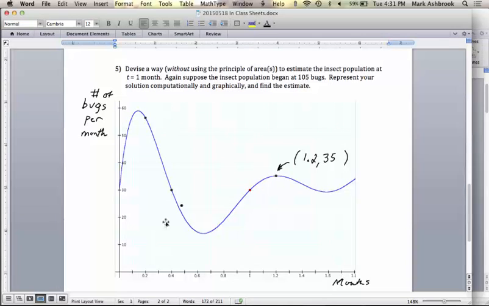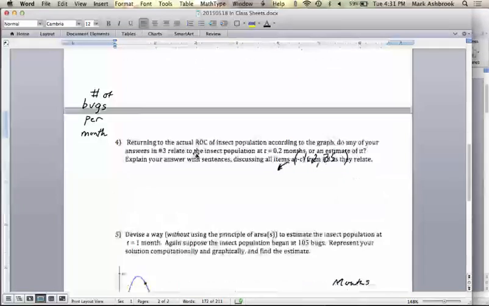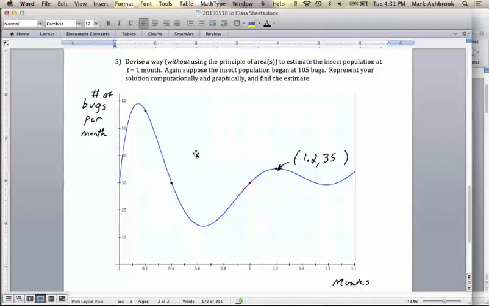And I think you had an earlier exercise. Was the earlier exercise about the first 0.2 months? Yes. Okay, the first 0.2 months. So it gave you 3 possibilities: 20 bugs per month, 45 bugs per month, or 60 bugs per month. Which one of those is relevant for us here? We're going to think about making an estimate for what's happening in the first 0.2 months. Which rate would be relevant?